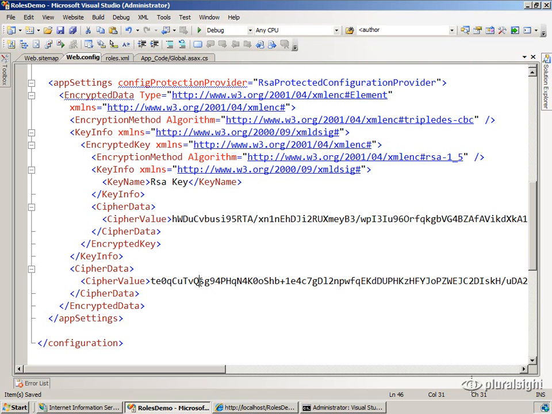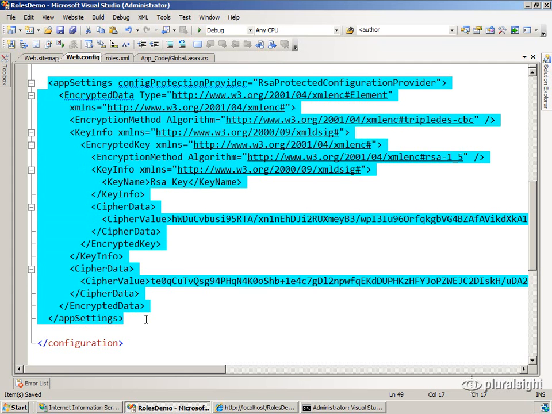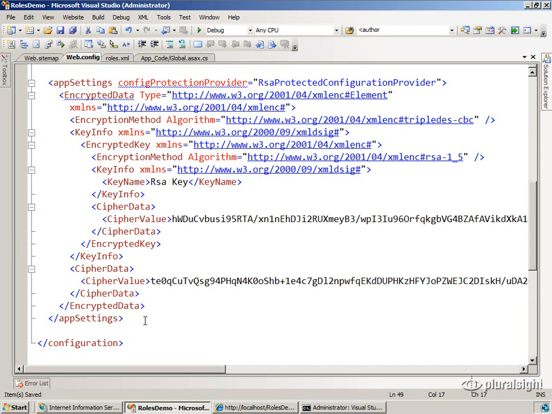Now, this key is stored on the machine where you're at. And so if an attacker is able to somehow compromise your process and run arbitrary code in your process, he's going to be able to decrypt that section just like you could. But if he simply downloads your web.config file somehow, he won't be able to do anything with this ciphertext unless he is able to also steal the machine key.